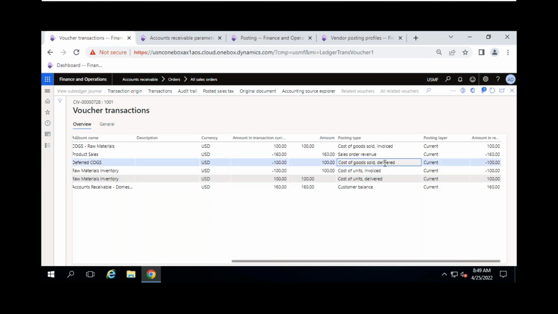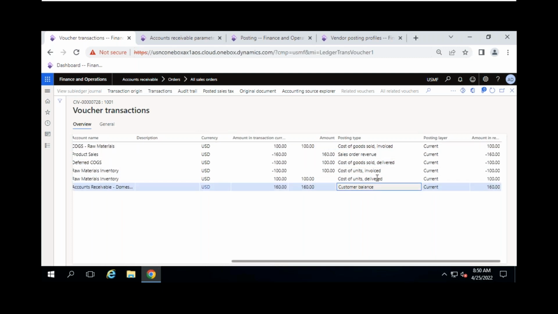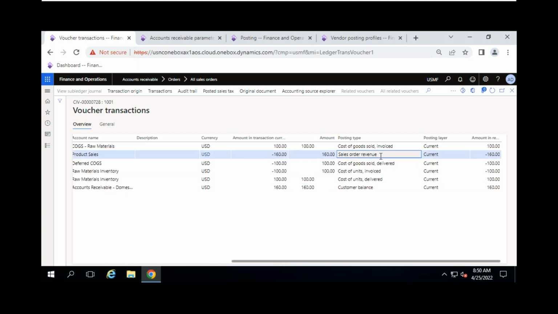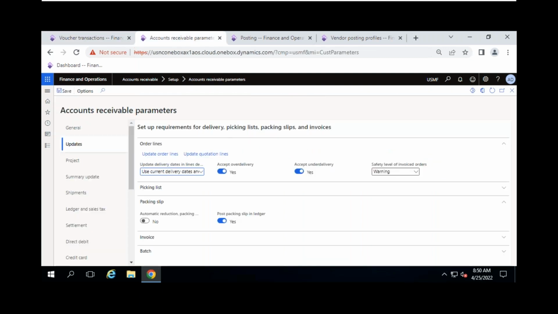These two are reversed. And the remaining 4 transactions will be there: customer account debit to revenue account credit, and then cost of goods sold invoice account debit to cost of units invoice account credit, because of this posting checkbox.